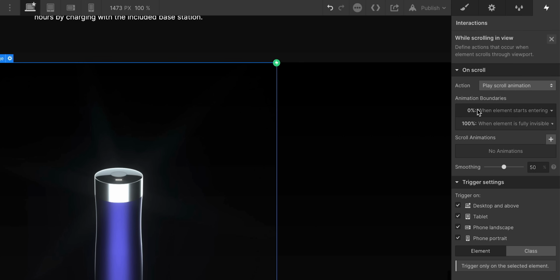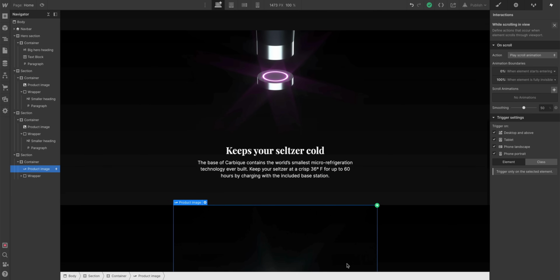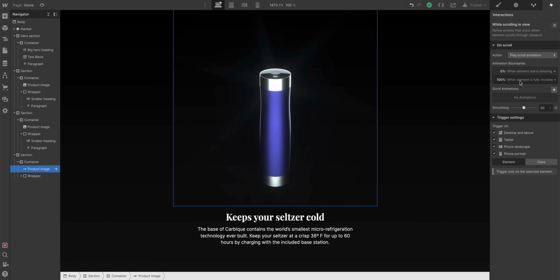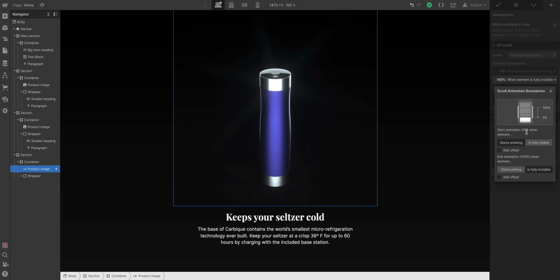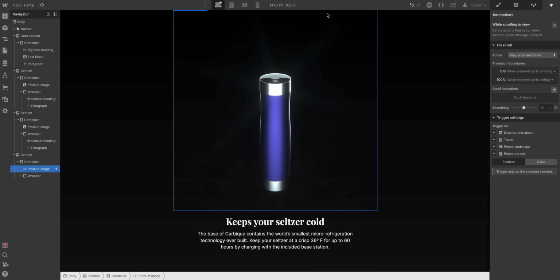We want to know when is 0%, the animation at 0%. When we start that animation, where do we want this? Well, we want it at 0% when the element starts entering our view. That will be right here. The element just starts entering. So we want the animation to start playing there. So we'll use 0%. 100% is when the element is fully invisible. That'll mean once we've scrolled way past it and it goes away. Maybe 100% is a little too much. We could just select instead when it starts exiting. So when the element starts entering our view, it'll start animating. And when it starts exiting, so right about here, when it hits the top here, we want the animation to be fully complete. We want the bottle top to be open.